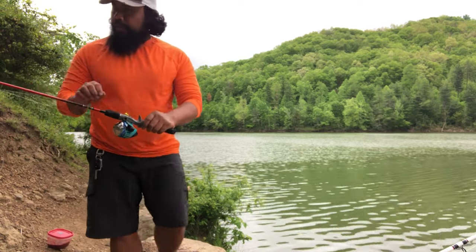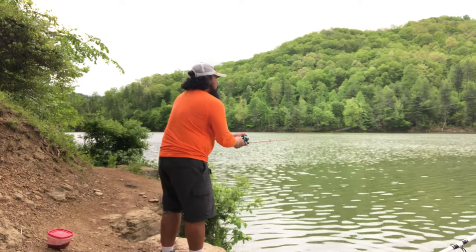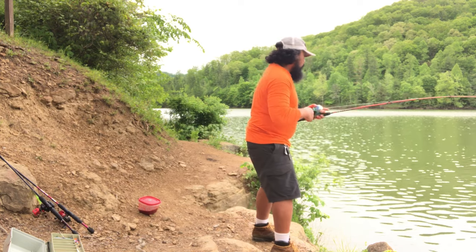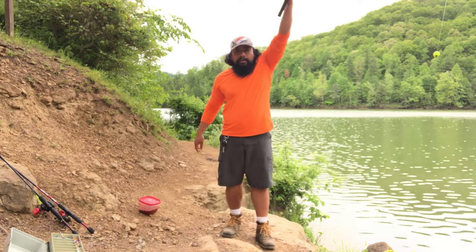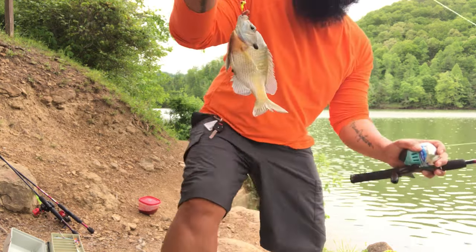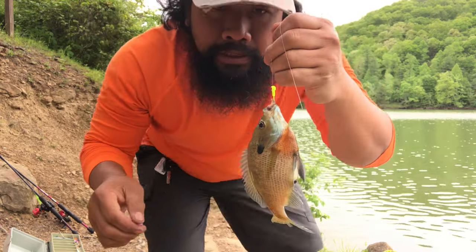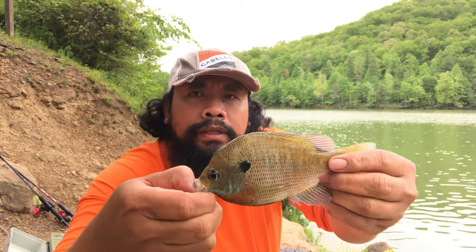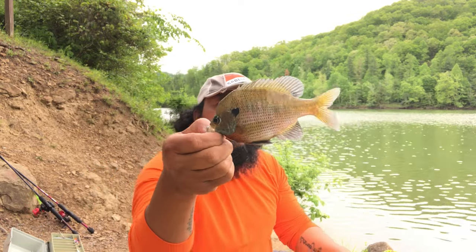Put the night crawler on, try to catch other fish. Oh, already. Good. Oh, yeah. Oh, this one fights big. Good. Yeah. Wow. It's a hungry fish. Cinco de Mayo. This is the second fish. Bluegill. Hey. Nice eyes. All right.